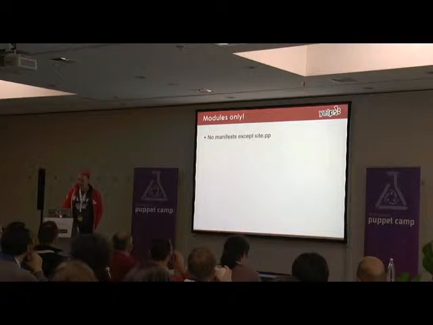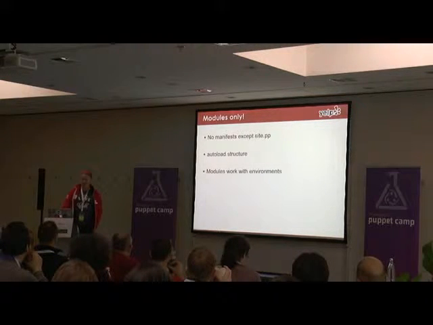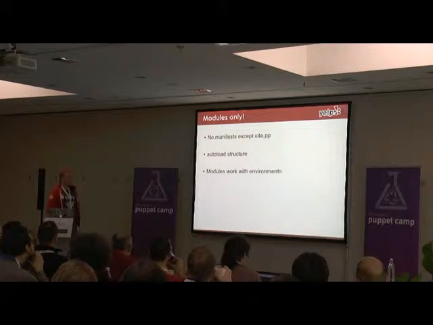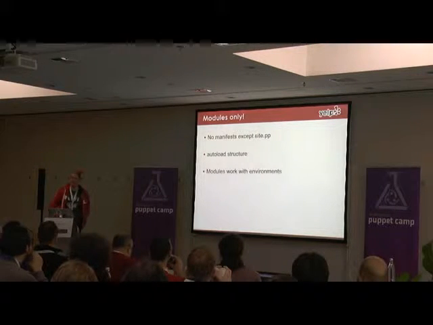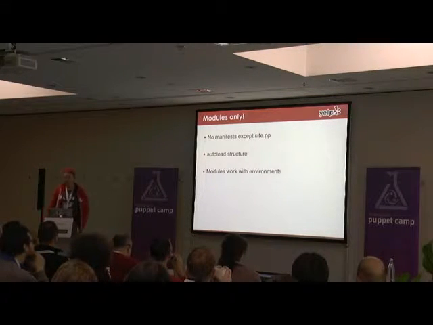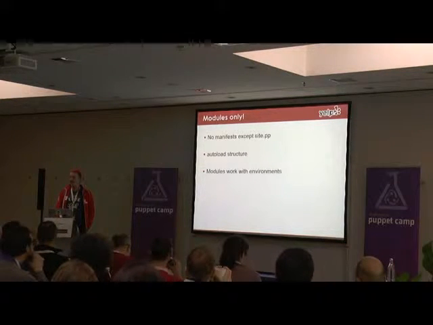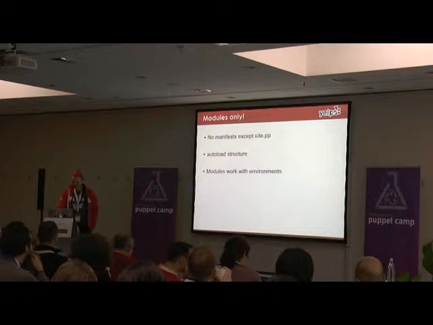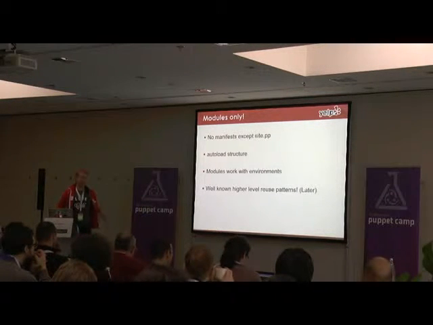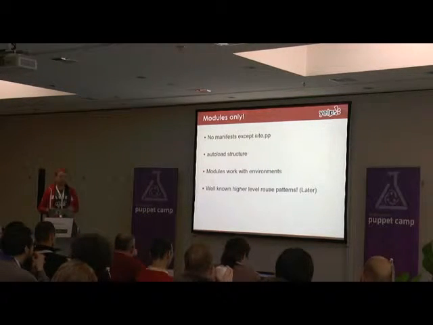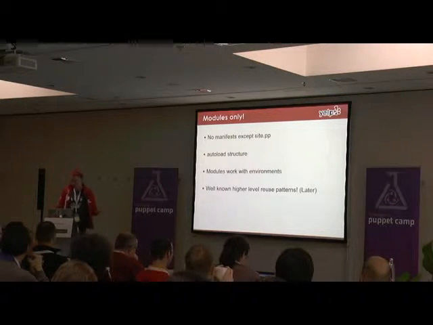There's a bunch of advantages to using modules. The key one for me being modules work with environments. So you can push different environments out to your Puppet master for testing code, and that's really handy until you have code that isn't in modules, at which point you make a change, you push it out to an environment, you try and run it, and nothing happens, and you spend half an hour being really, really confused about that. And the other thing about modules is that there's higher level reuse patterns for how you combine modules sensibly together, which we'll come back to.